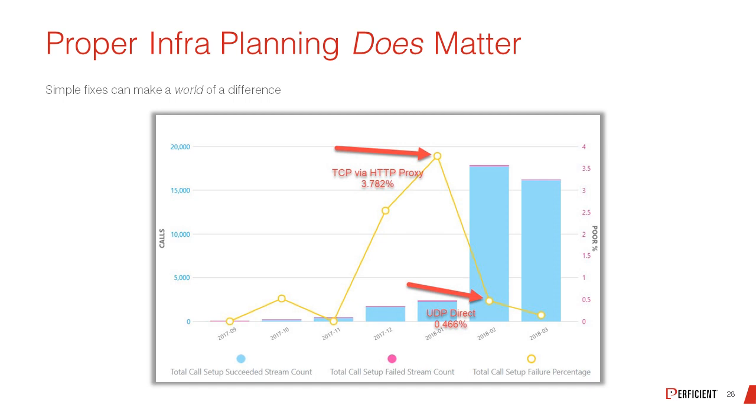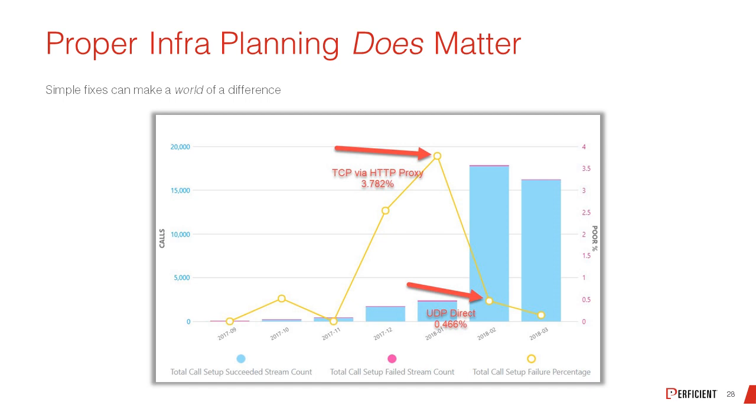And the yellow dotted line is the failure percentage of particular calls, either call setup failures, which means you tried to get into the call and it never worked, or the next slide will show mid-call failures, which means the call established, but then it failed. The call drops off. So bottom line, the higher that yellow bar, the worse things are. And you can actually see these first 3 to 5 months was when they were working through some of these issues, and things were really, really bad. Once we got some of those things fixed, you can see the actual number of streams increases by like 7 times, almost all the way up to 20,000 streams.